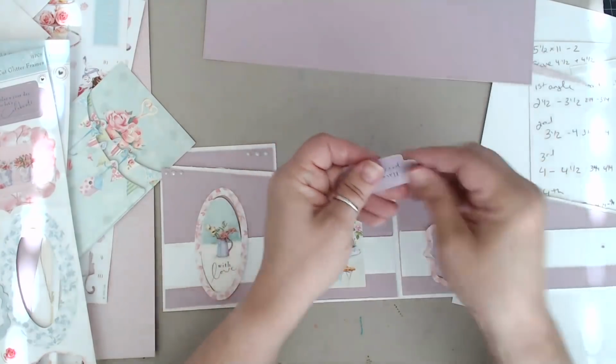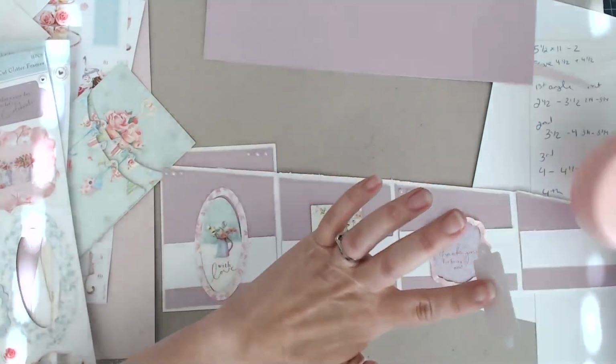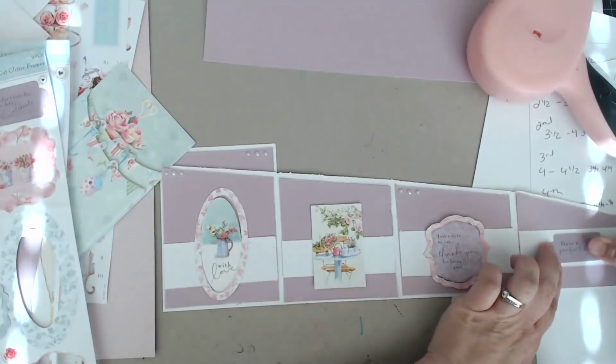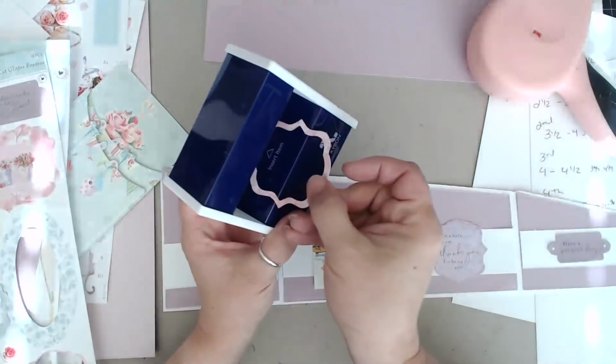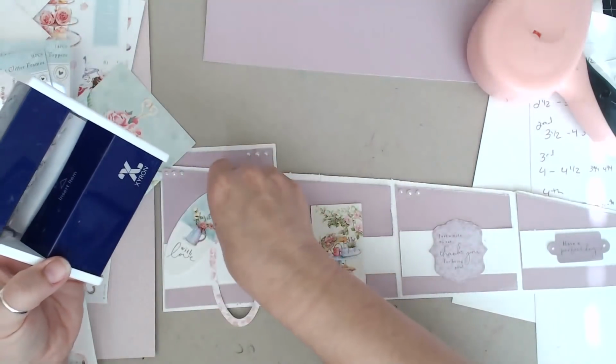There we go. And I only need to, I can get my tape runner in on that. I only need to do my sticker maker for this piece right here because I'm going to tear it if I try and use my tape runner on that piece. And then for the oval here.